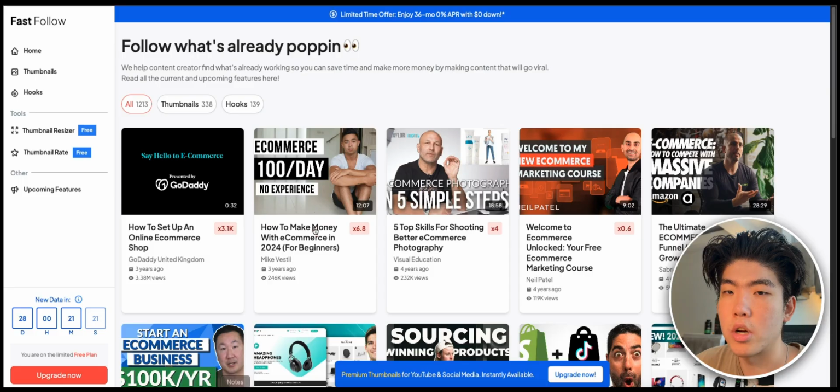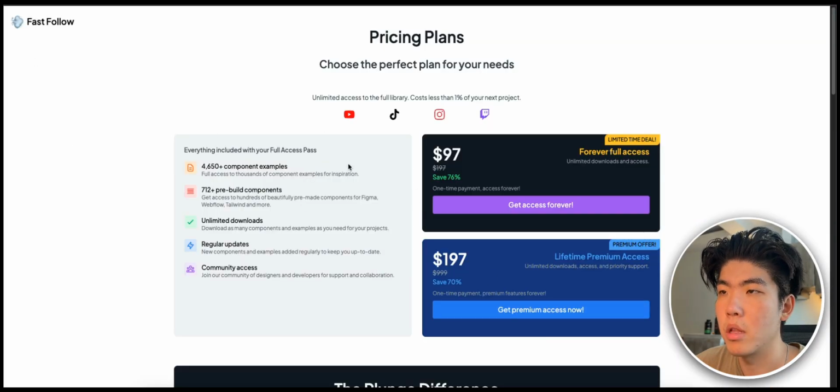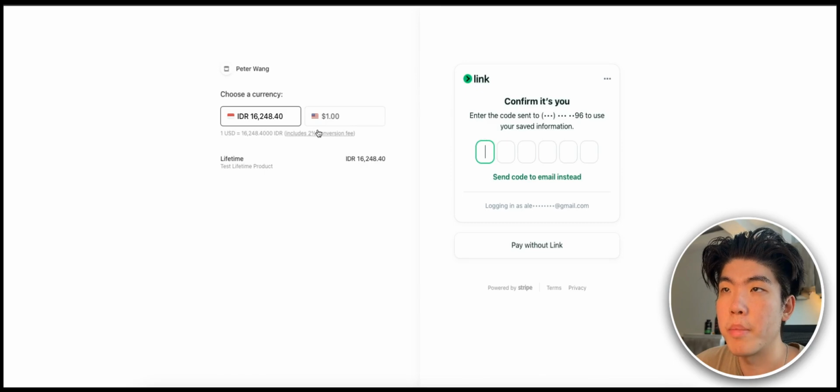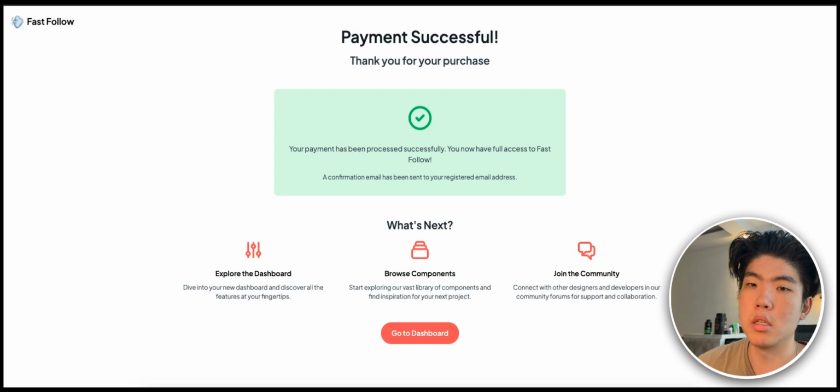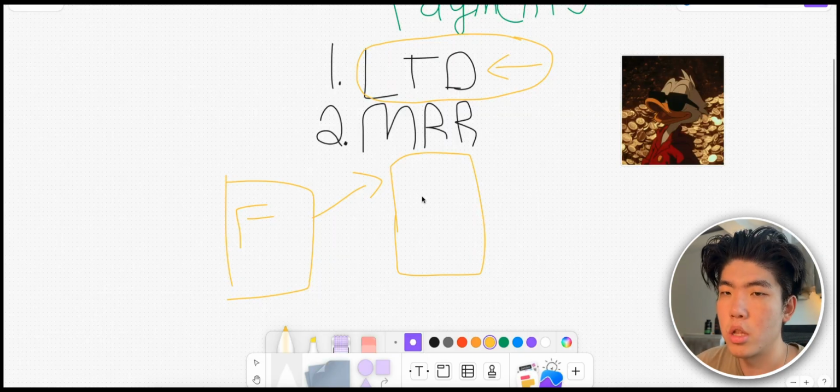Here I've added the Stripe link. So the flow is they come to payment, they see this, they want to buy it, and they click on get access. And then they would fill this out. So this is the Stripe payment. They would fill this out, and then after they complete the payment, they would come to the payment success page. So the trick is, if you don't want to code some really complicated logic, you can redirect the user to a subdomain after they finish paying.